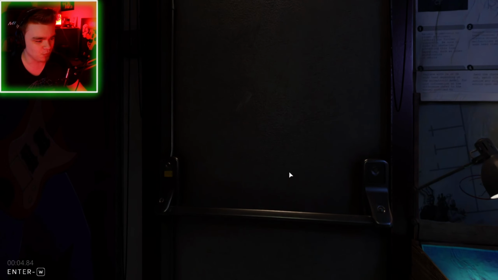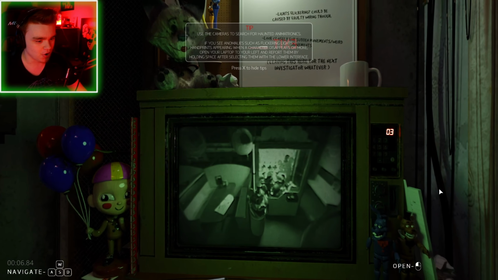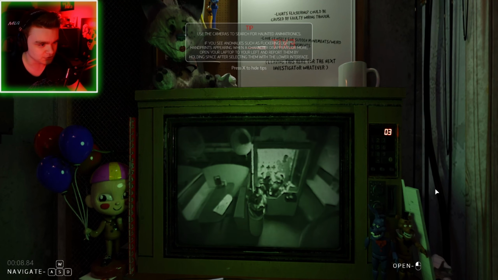Oh, night one. Oh my god. Okay, here we go. Use the cameras to search for haunted animatronics. If you see anomalies such as flickering lights, handprints appearing when a character disappears, or more, open your laptop to your left and report them by holding space after selecting them with the lower entrance. What the hell?